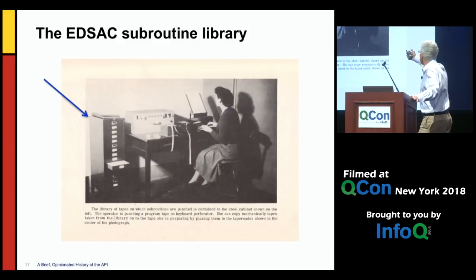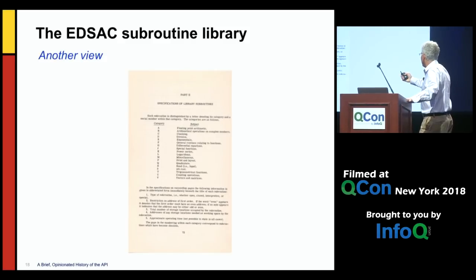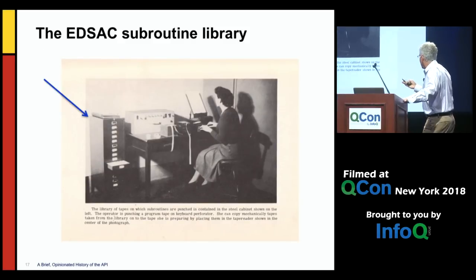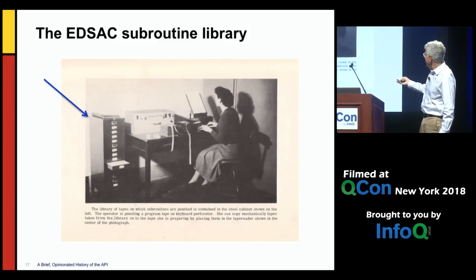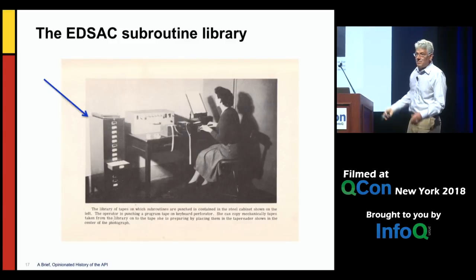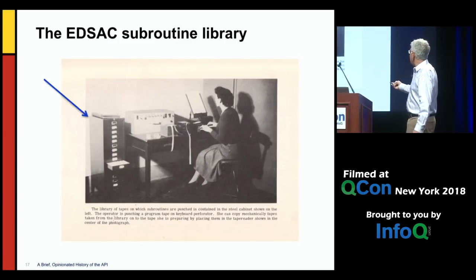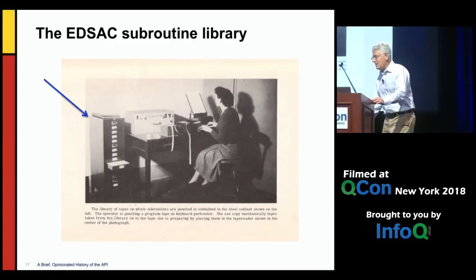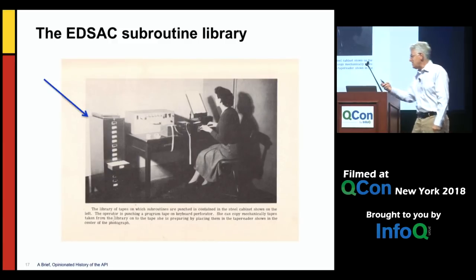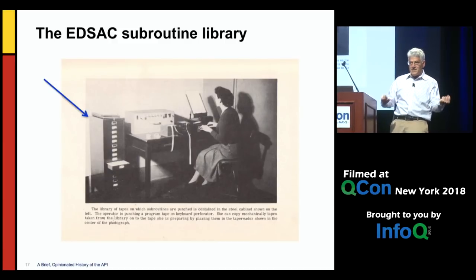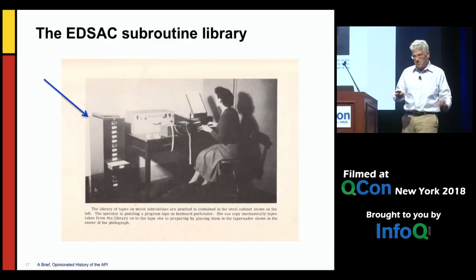Here's what the EDSAC subroutine library itself looked like. Sorry, I keep hitting the wrong button. Anyway, it was, in fact, a library. See, here it is in this little thing. Each drawer contains a bunch of tapes. You know, the top one contains arithmetic subroutines. The next one is complex arithmetic subroutines. And this woman here is the computer operator, and she basically takes the tapes of the main programs and the tapes of the subroutines, and using automatic punching equipment kind of combines them into a single tape that's then going to be fed to the computer.